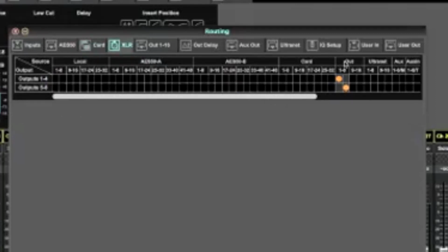The sources are exactly what you expect, but the outputs are not what most people think. Remember, there are no normaled inputs and there are no normaled outputs on an X32. Input 1 does not normal to channel 1, just like output 1 does not normal to output jack 1, okay? This is only for the physical XLR outputs on the X32 rack. That's why there's only 8 of them.